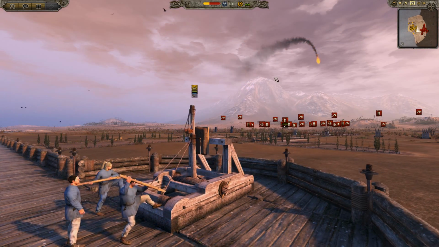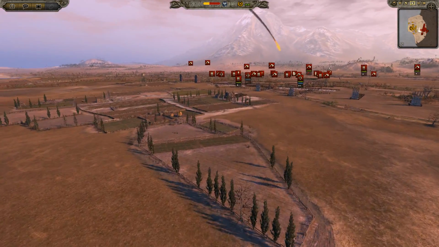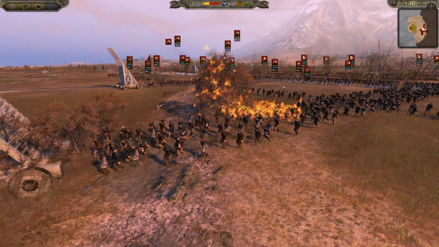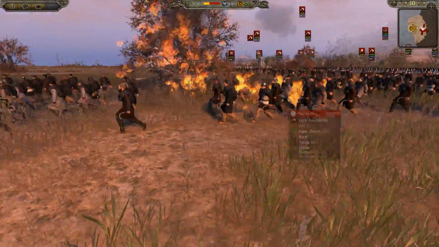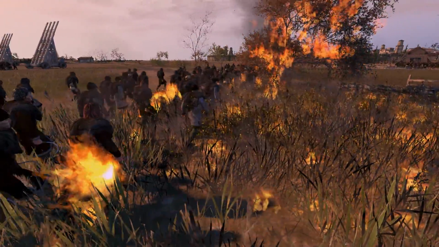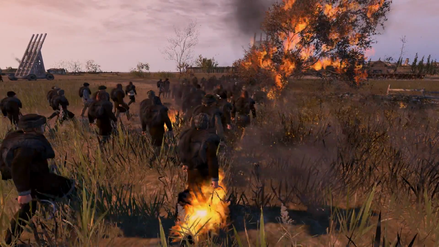Looks like the Free Folk are charging forward. They're ready to take the walls, and I'm going to try to fire down as many artillery shots as I can before they actually reach the walls. And we did do some damage here. We burnt up this unit of Wall Raiders.